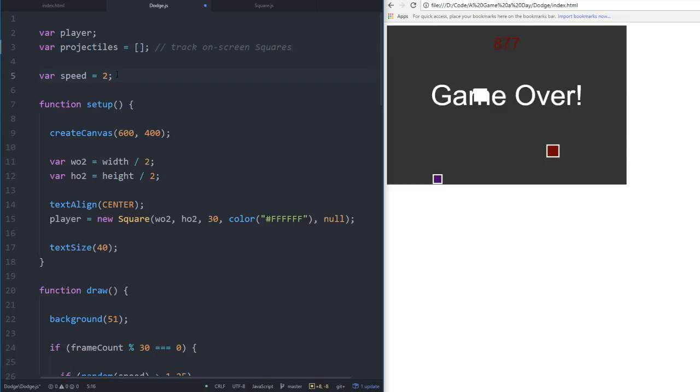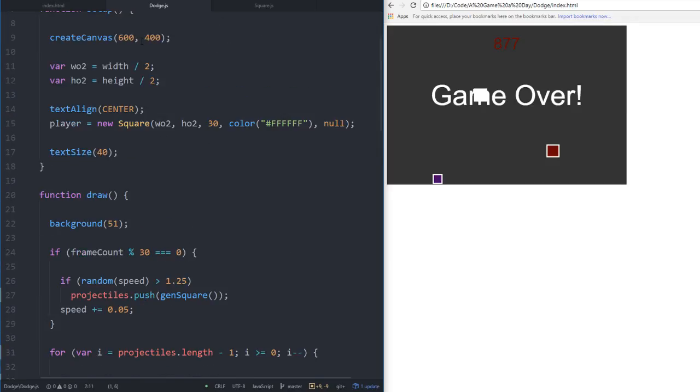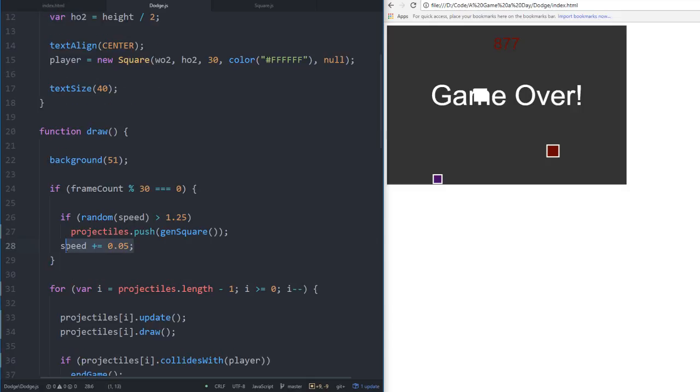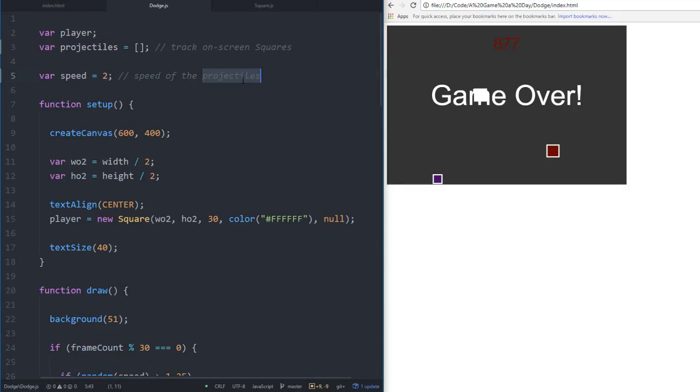Okay, speed of the projectiles. I'm pretty sure it's only the projectiles. I don't know if the player's speed is something else, or maybe it's of the projectiles and the player. I'm not sure. We'll see.